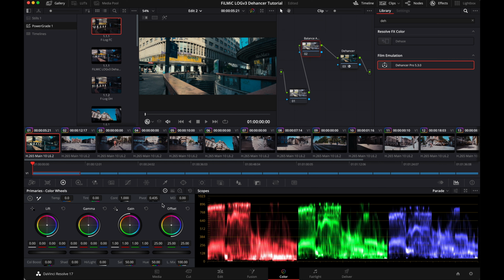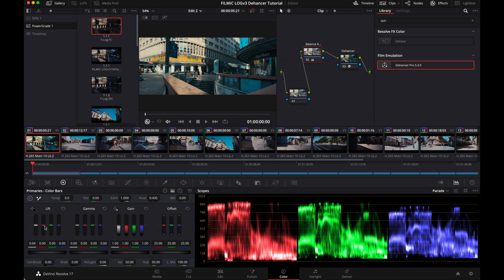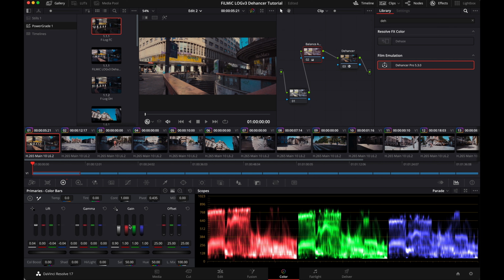Okay, so we're going to make some very small adjustments just to the color balance to get it more where I want it. So we are going to head over here to the color bars rather than the color wheels. I'm first just going to raise the shadows a little bit, and I want to reduce the green a little bit, and I want to reduce the blue a little bit in the shadows. Midtones I'm going to leave where they are. Some of these highlights are pretty hot, so I just want to bring down the level of the highlights a little bit, and bring maybe a touch up on the red and the green, and a bit more on the blue, like that. That's pretty much where I want to be.